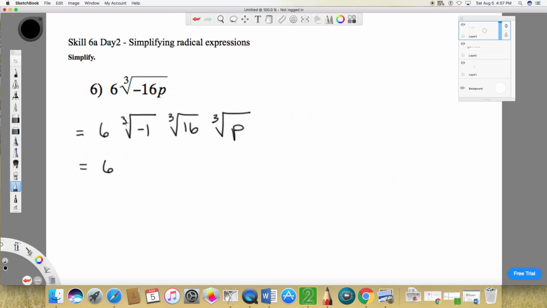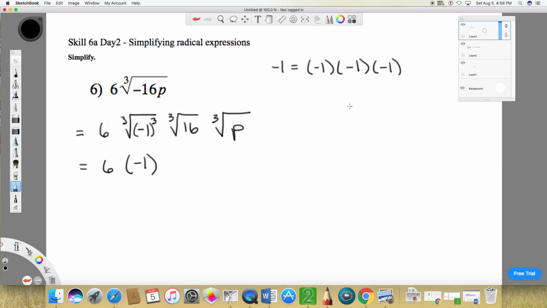So does the cube root of -1 simplify? Well, it does, because we're kind of going to do a trick here, that -1 is the same thing as -1 times -1 times -1. If you have an odd number of factors, that product is going to be -1. So even though we don't have a 3 here, we can put parentheses around that and say, hey, that's the base, that's the cube root, and the cube root of -1 to the third power is -1. Or you can just simply remember that every time you see a negative sign in an odd index, you're going to have a -1 in your answer.